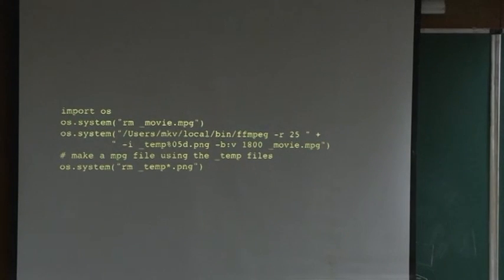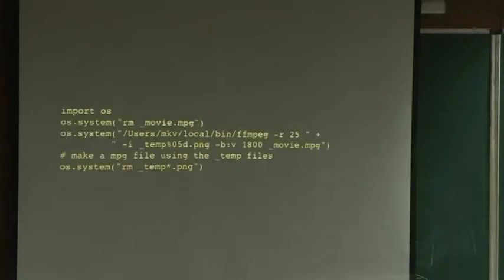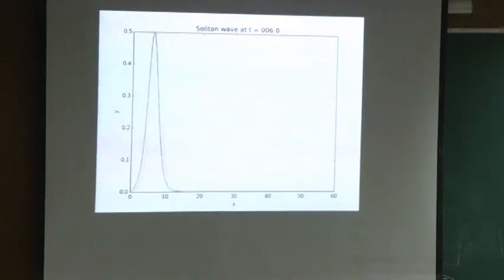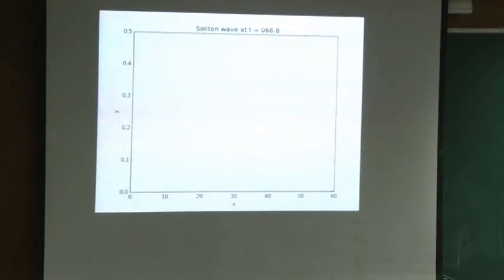So, let us quickly run it. If I just run this, I get a movie. Okay. Now, I will run the movie. In fact, it is right here. It is created by this. Okay. So we can replay it.